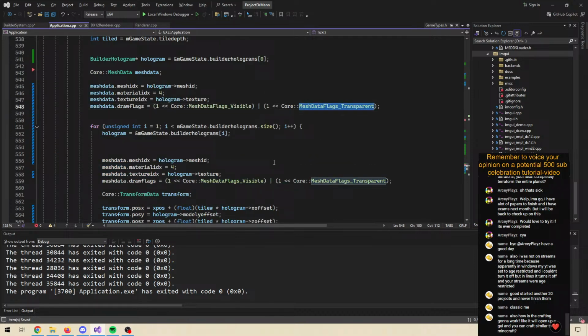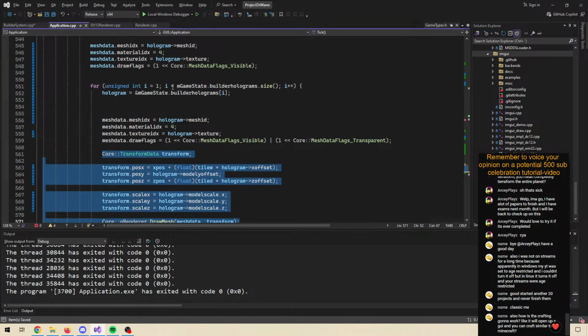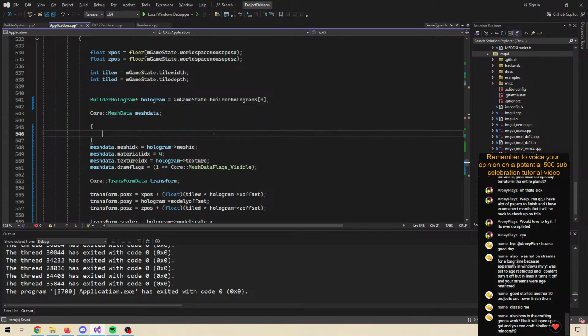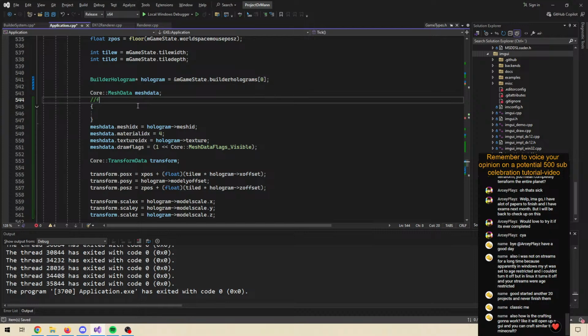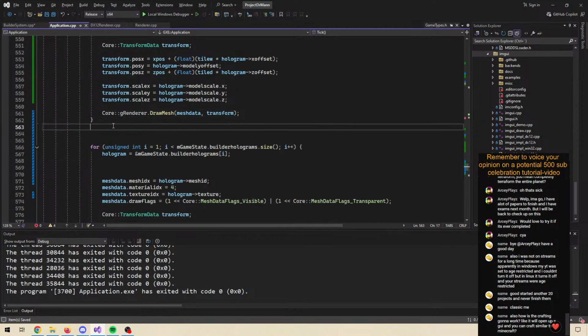Okay, so this is not going to have a transparent flag since it's the first one. But the rest will be the same. Let's do something like, first one is the actual building. And then the grid overlays.